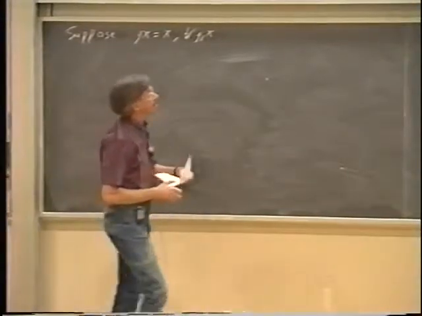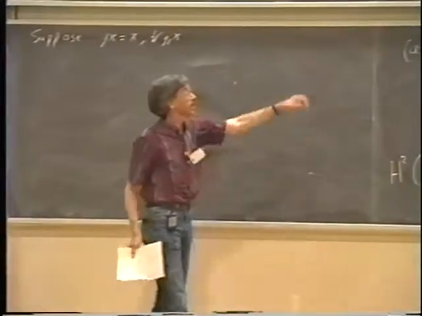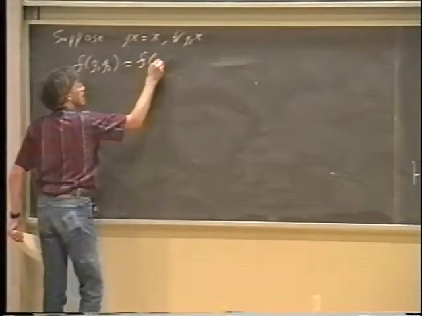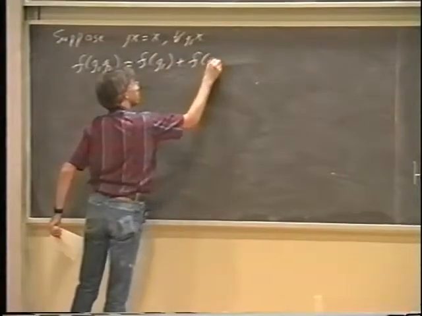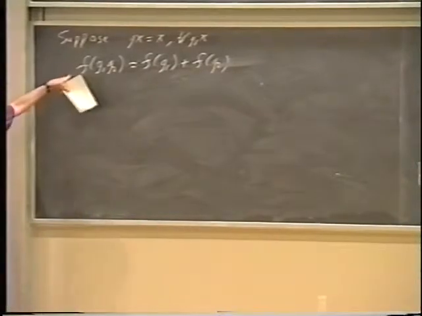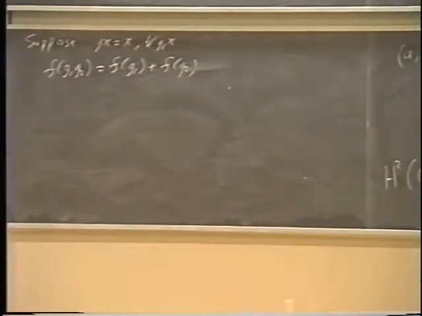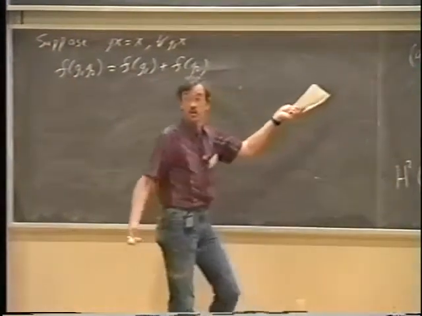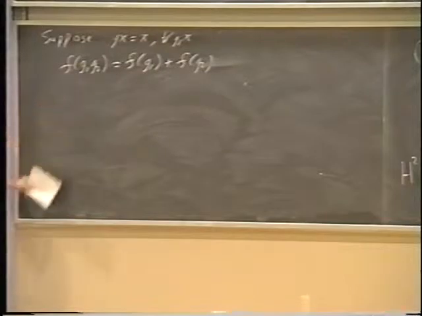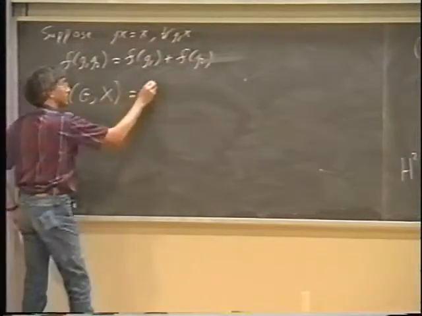Well, let's look at what happens up here. Then the little g1 on the right doesn't do anything, so we can ignore it. So we get F of g1 g2 is F of g1 plus F of g2. So F is a homomorphism. So a cocycle is just a homomorphism. What's a coboundary? Well, if gx equals x, then gx minus x is 0. So the coboundaries are just 0. So you're not modding out by anything. So all you have is homomorphisms mod nothing. So we get that H1 of G, with coefficients in X, is just homomorphisms.